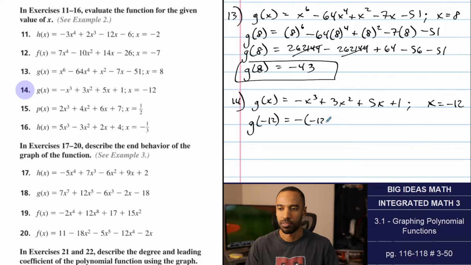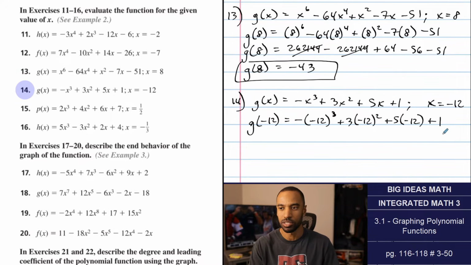Negative, the opposite of negative 12 cubed. Although this is a cubic, so it's going to cancel it out anyway, do not take these and say opposite of a negative is a positive. You first got to cube the negative and then apply the negative there. So just please, please, please be careful. Again, it's best that you just use parentheses around your substitution. It goes straight in for x, wherever your x is, and then you evaluate off of that.